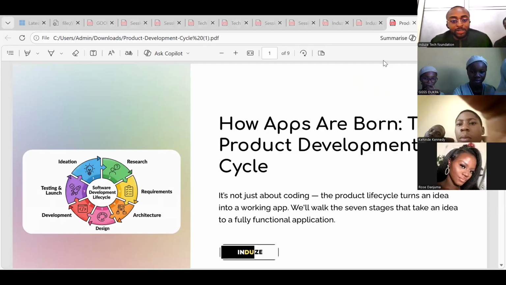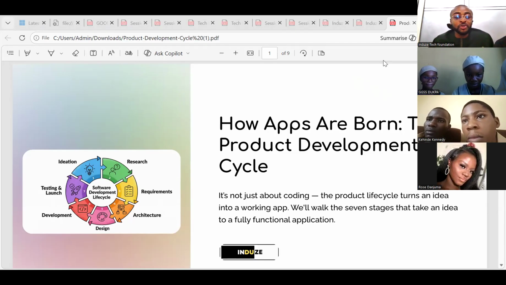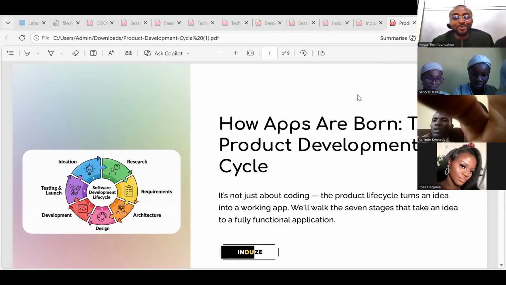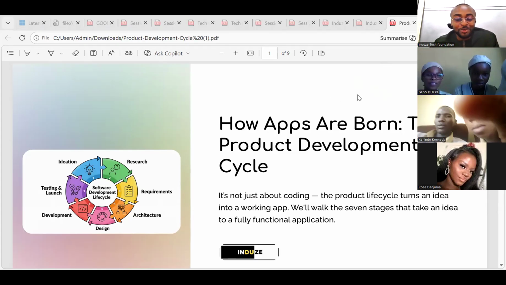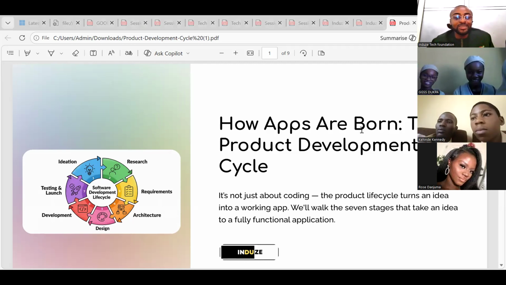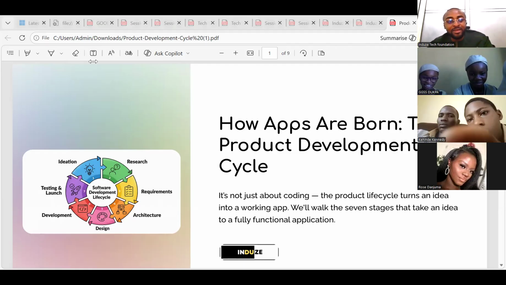Okay, so no one has given an answer. How many stages of the product development cycle do we have? If you are geniuses, you should be able to guess, even if you don't get it. It's a learning phase, so you should not be shy. Yes, seven, that's good. Lucy, Government Girls Secondary School, wow, I have so many geniuses in the house. I'm happy. So we have seven phases in the development cycle.